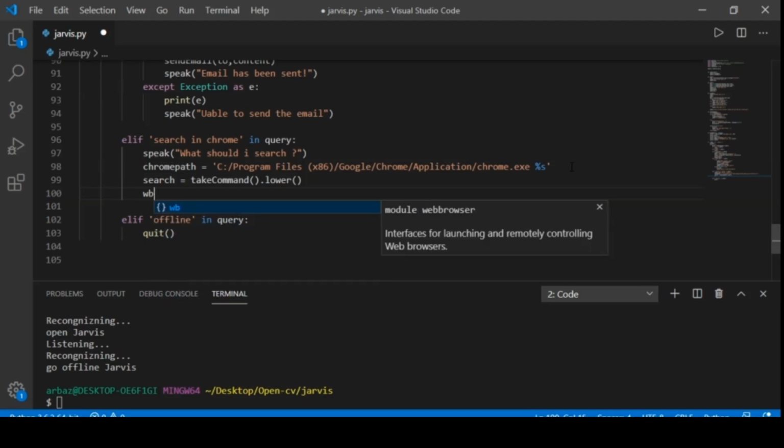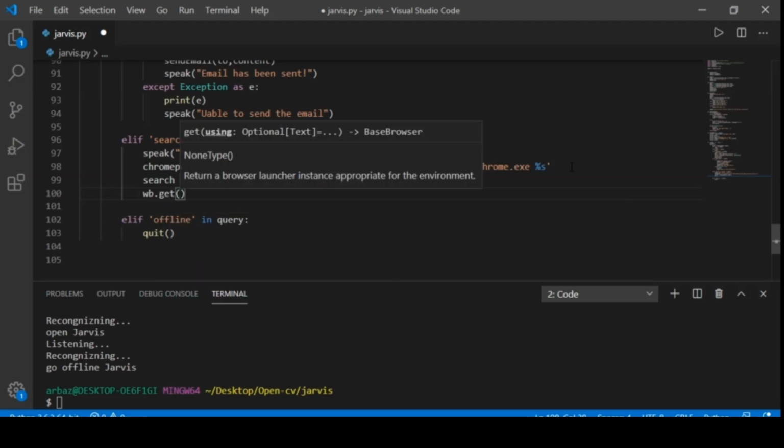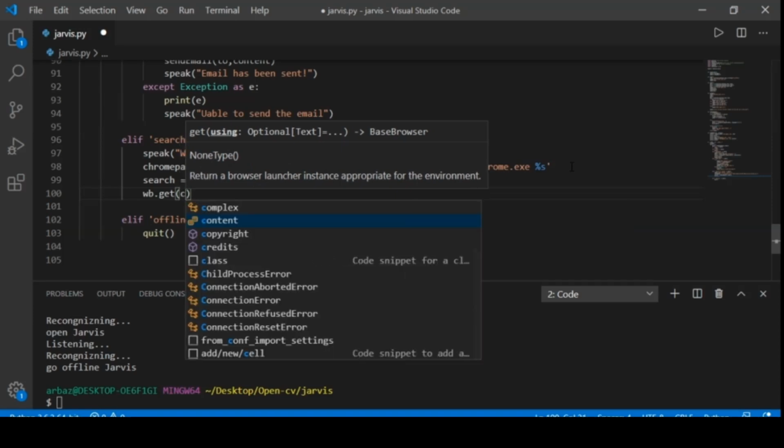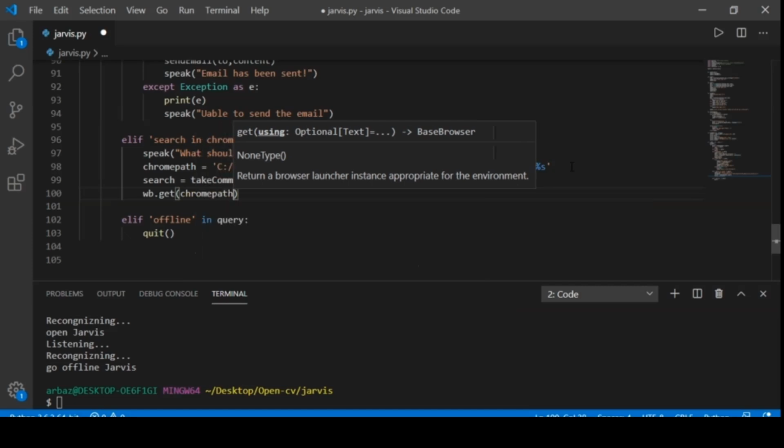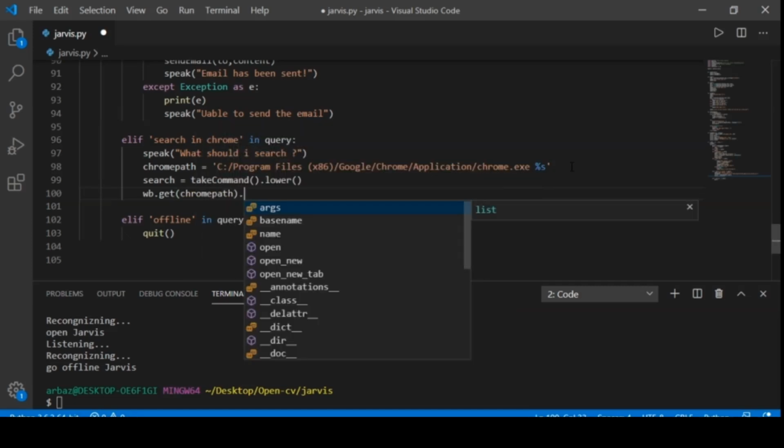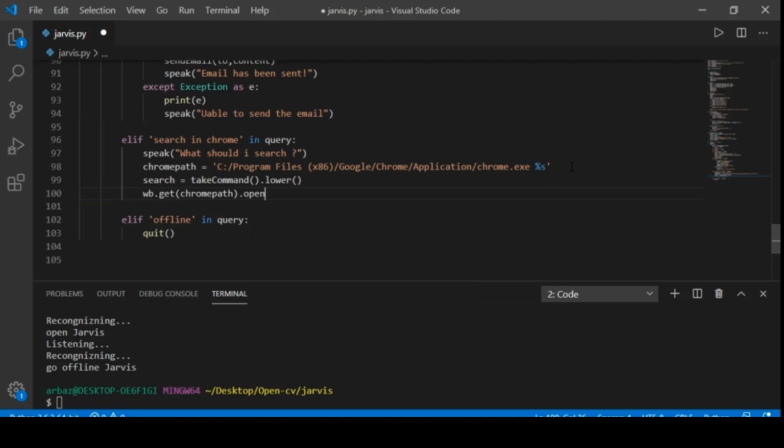And after doing that we want to open the browser. So for that we will do wb.get, and in here we will pass the chrome_path variable which we created. So it will get the Chrome path and open the Chrome browser, and then we do dot open, or open new tab, and it will open a new tab for us.